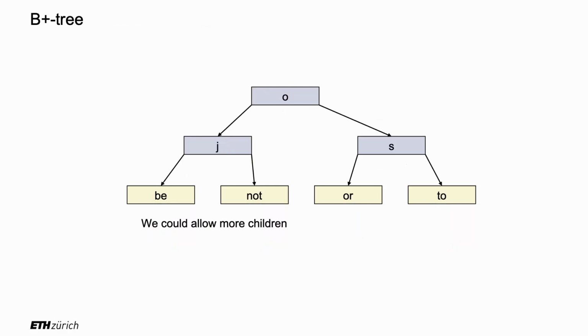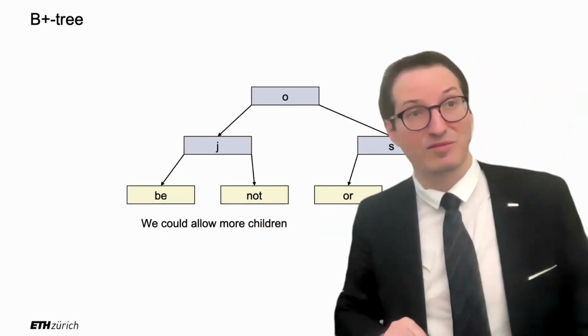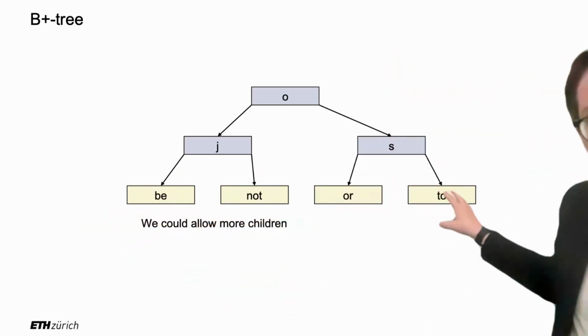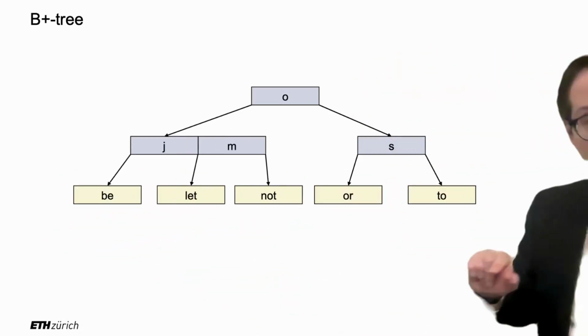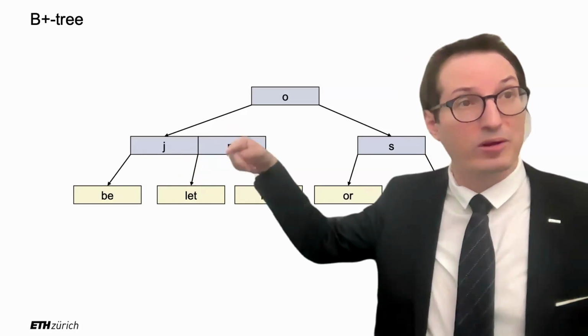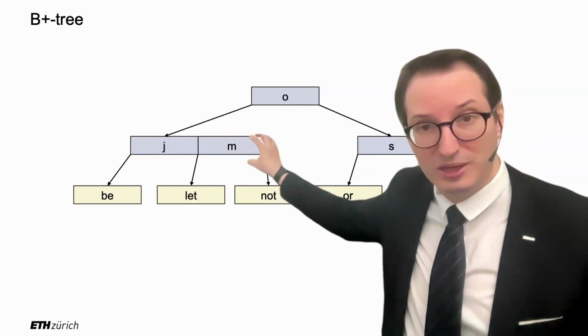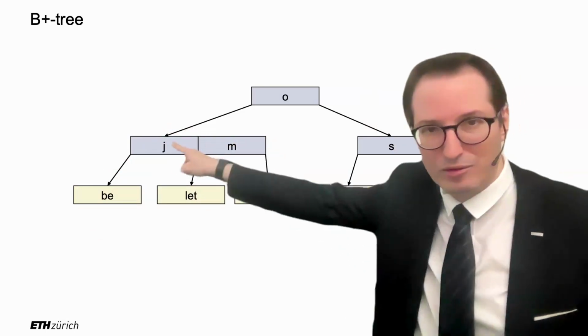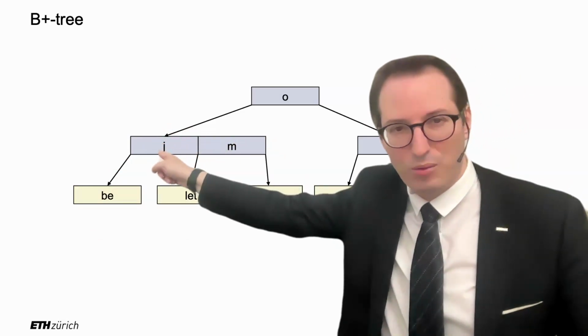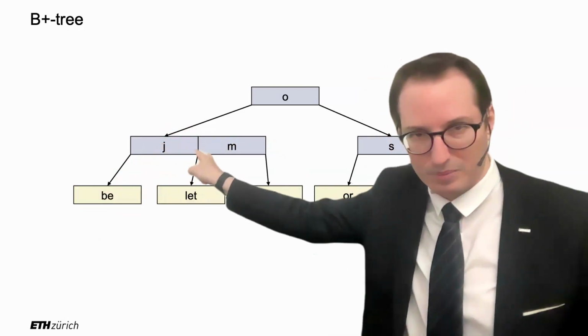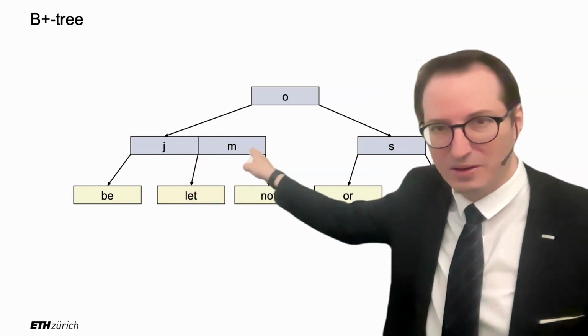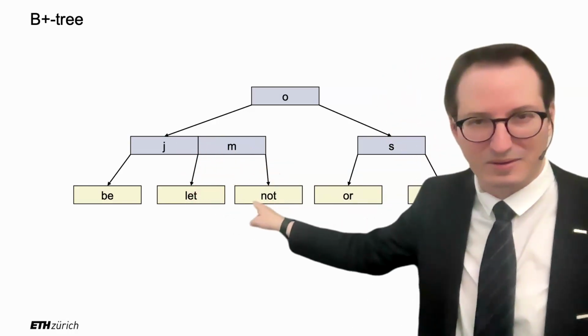Now we do one more thing, is that binary trees, just two children, is not efficient at all. It's not efficient at all because we have to remember that these indices can be very large, and that actually can be on the disk. And for this reason, we like to allow for more than two children. In that example, there's 3 children, for example. This node here has 3 children, and the values here tell you that everything that's smaller than j is here, between j and m is here, and larger than m is here, right?